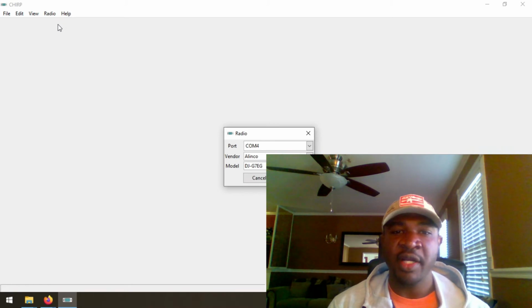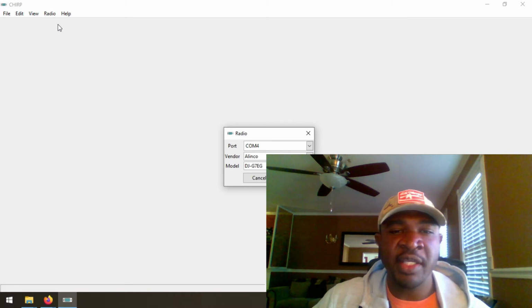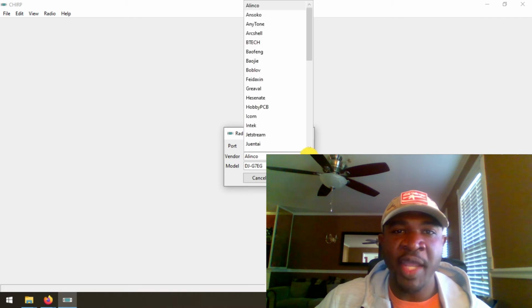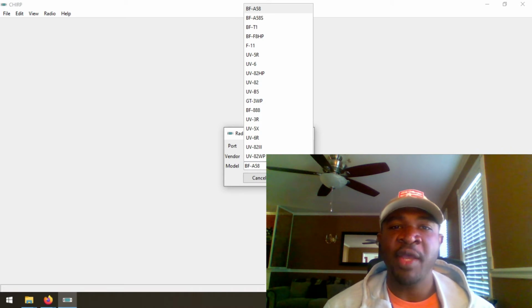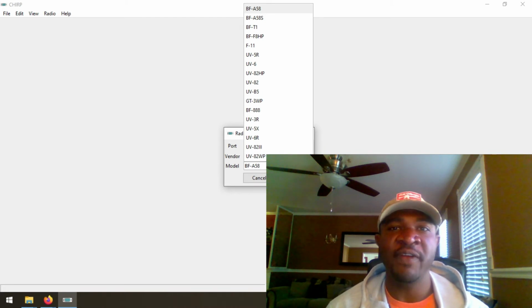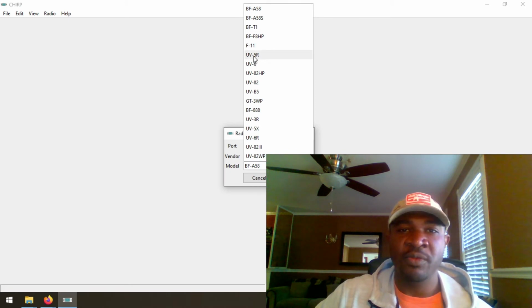So here it is. It puts in defaults, and you will have to move some things around and make some changes in order for it to read your radio. First thing that you want to do is change the vendor to Baofeng, and then the model depends on which model that you bought. Now, if your Baofeng is a variant of a base model, you will select the base model. For example, the UV-5R has a UV-5RS, a UV-5R Plus, and a UV-5RW. So depending on which UV-5R you bought, if it's not here, then you'll just select the UV-5R and it will read your radio.